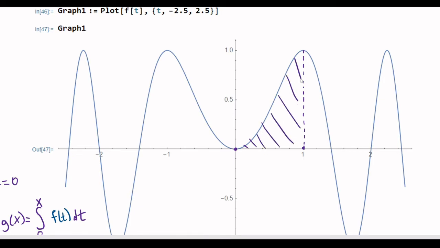This isn't set up super nicely to figure out just by looking at it, because it's a curve, not a straight line. There's no geometric shape we could really use here. That's a little tough, but we can still learn about it. We can think through this. First things first, what can I say about this? This area is above the axis. So I know g of 1 is a positive number. I know it's bigger than 0 because there's some area.